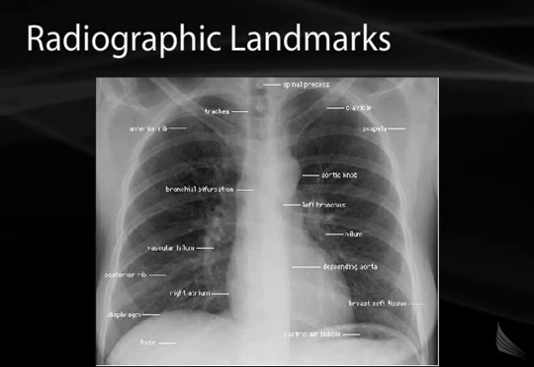The right atrium, as you can see here, bulges out to the left side of your screen on the right side of the patient. The left ventricle size can be assessed by looking at the left cardiac border. You can also see the aortic knob in a superior direction from the heart. All of these can become enlarged or calcified. These are things that you should be able to recognize on the test.